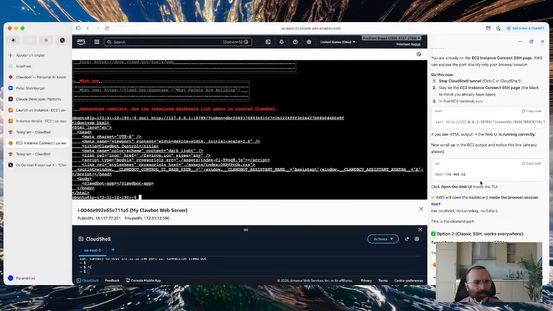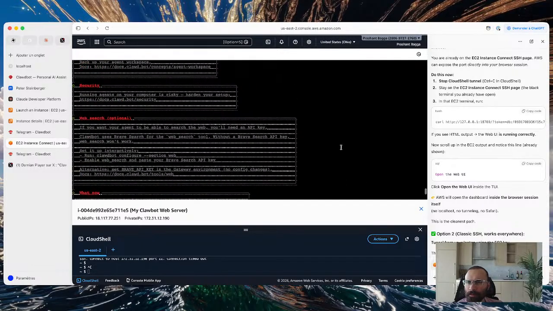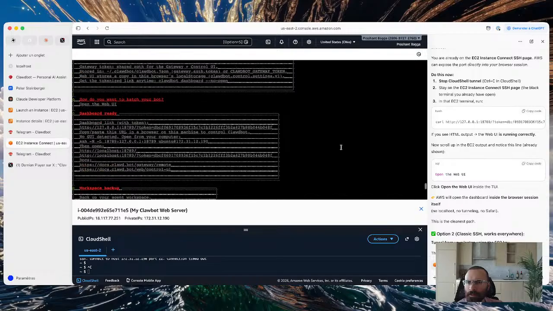Let's scroll up in the EC2 output and notice this line already shown. Open the web UI. Yes, we did see that.